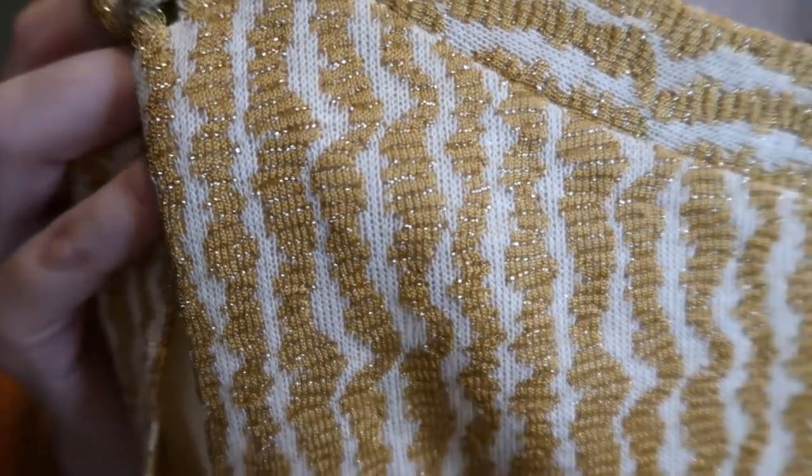The second item of clothing that I am so excited about is this amazing true vintage 1960s dress — it's very Jackie Kennedy. The pattern is this gold zigzaggy stripe and it's made out of a knit. This is unfortunately a little bit too small for me at the moment, but we can fix that, so I'm not too concerned. I got this at Ragfinery and it was ten dollars. These are the kind of perfect finds — very cheap, very old things that I can practice my sewing on.